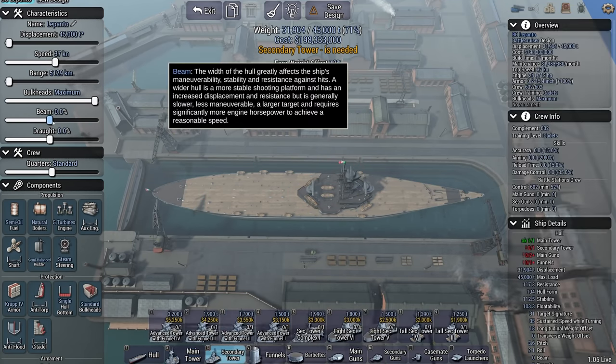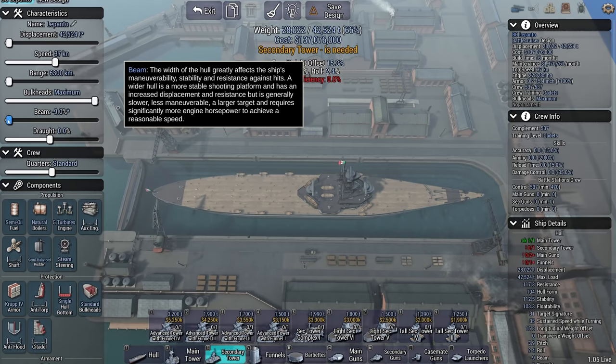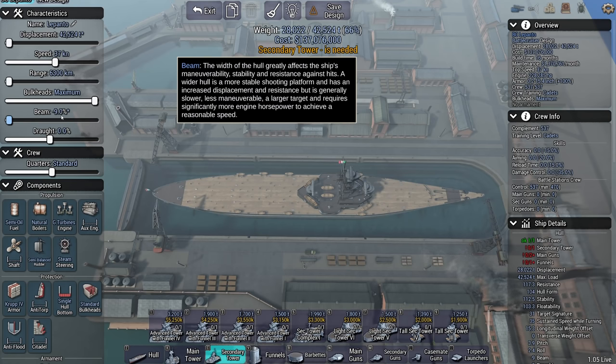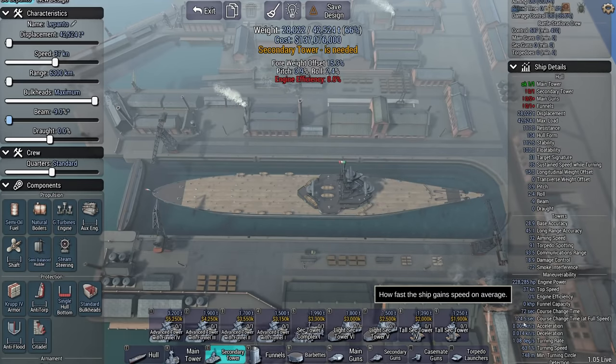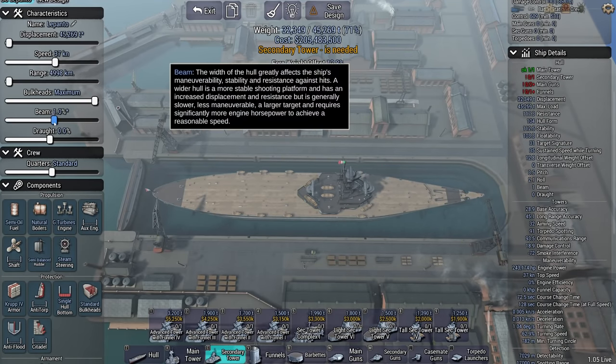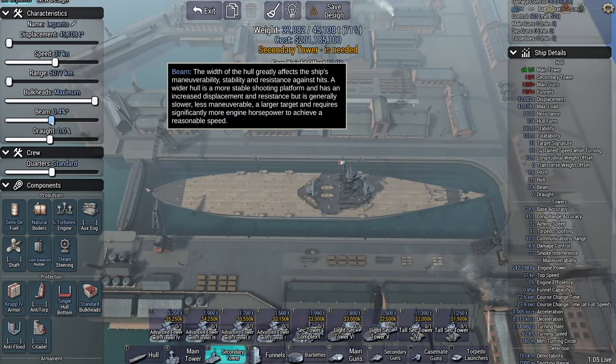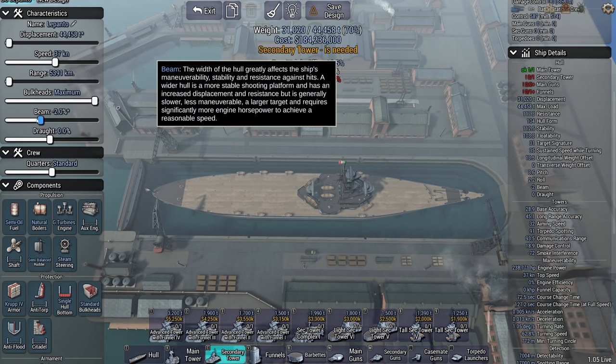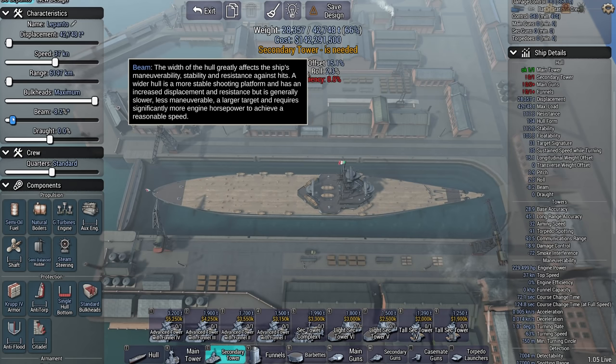We can save a bit on making the ship sleeker, reducing the beam. And that should also provide a more maneuverable platform, if I'm not mistaken. Yeah, if you're wider, you're less maneuverable. But my turning circle, 748. If I have it at normal, 780 is not that bad. My turning rate does improve.